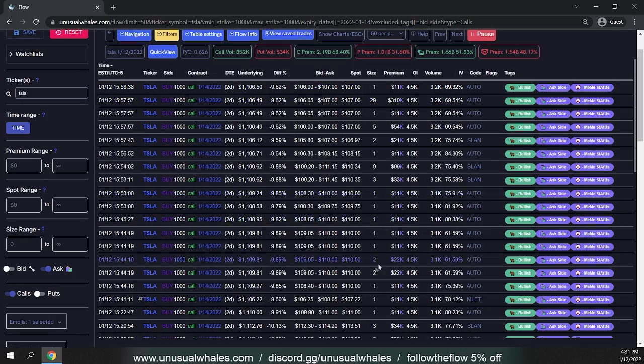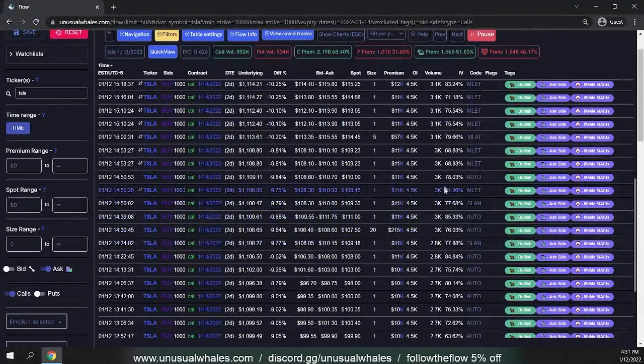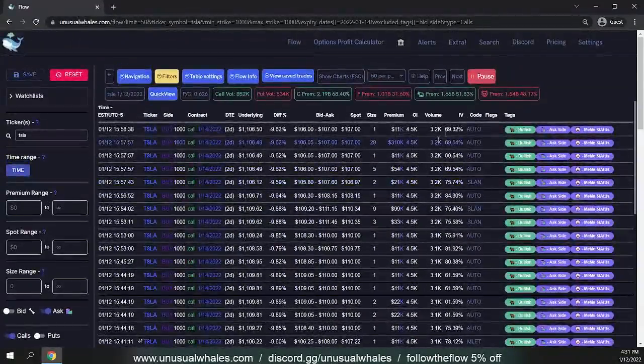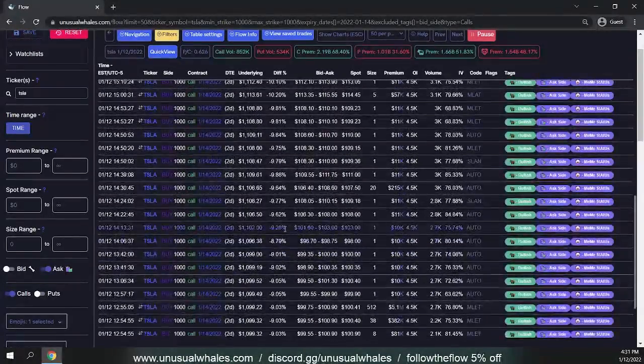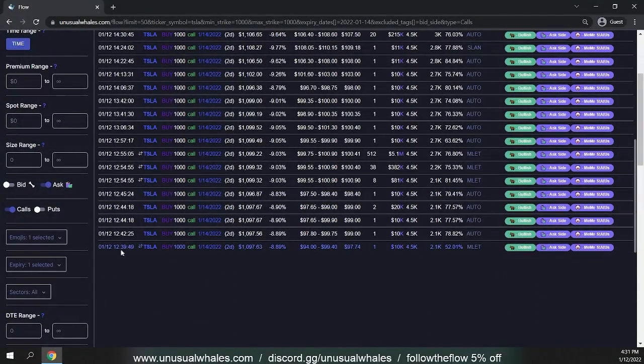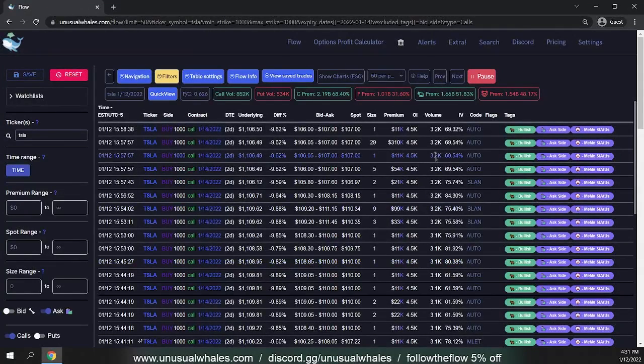As you can see here, maybe this isn't a great example because the volume is abbreviated into a K. But regardless, you see here that the volume value might be increasing. As we scroll down, we're looking earlier into the day. We're looking at 12:40 Eastern. There was 2.1K volume, open interest 4.5K. And now we go closer to the present. The volume is still increasing, but the open interest is staying static.